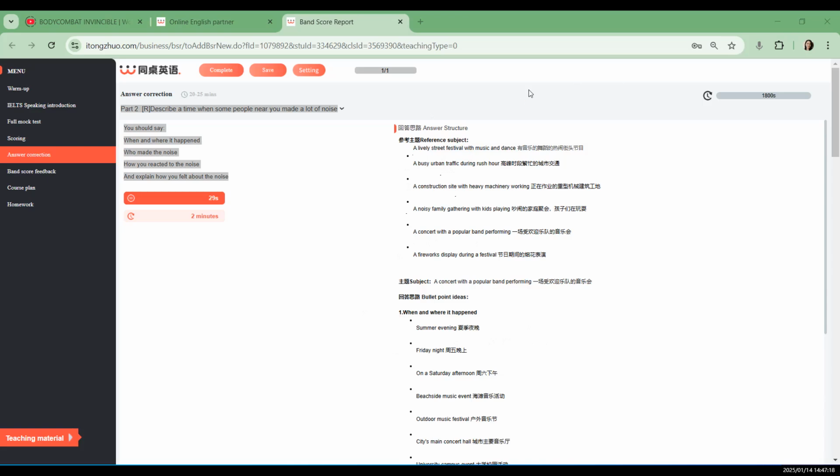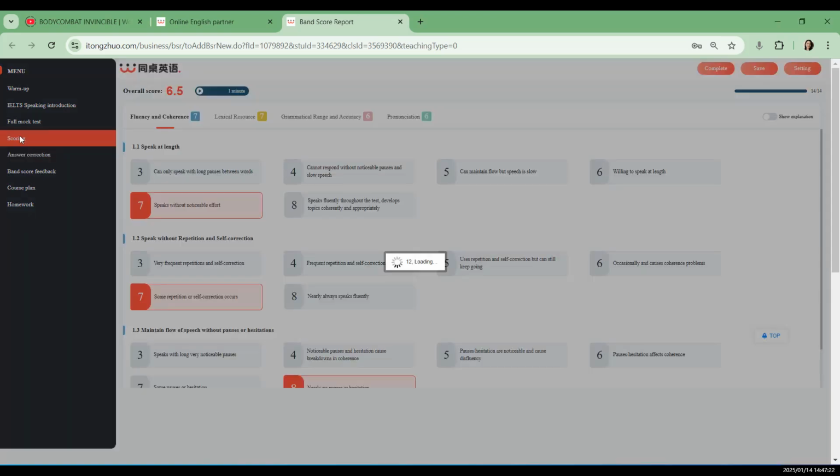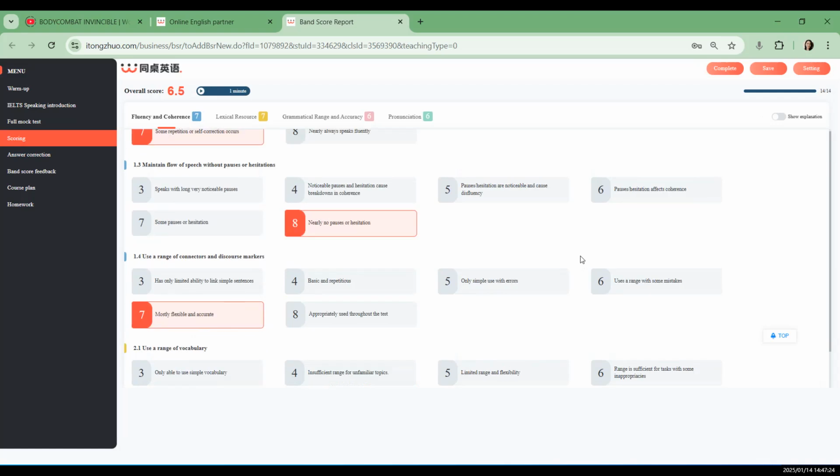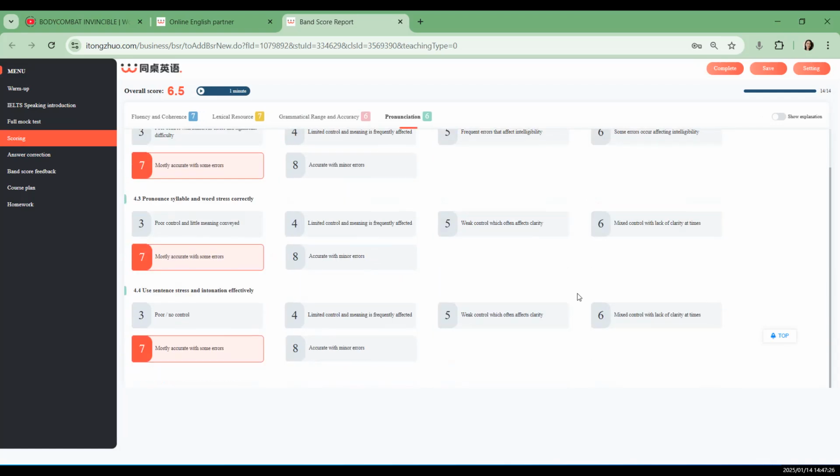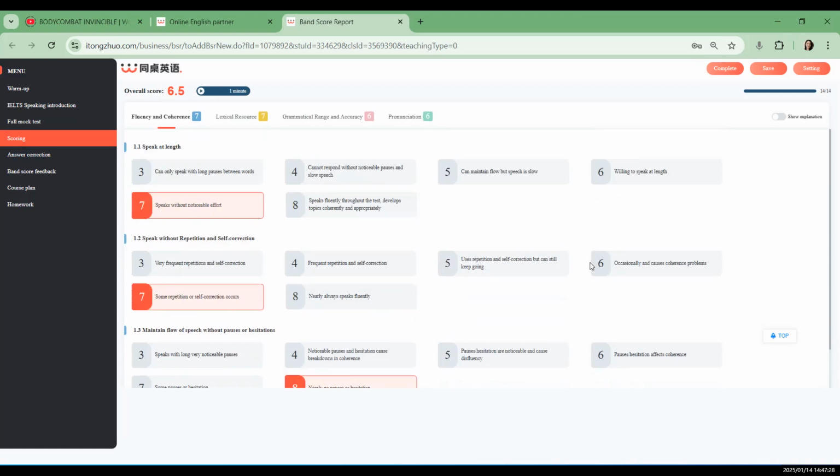Okay, so while your student is preparing for that, you, the teacher, will go to scoring. So this is where you score your student. This is the question of teacher JR. So what I usually do, this is my trick there. Because as you can see here, everything is clickable.